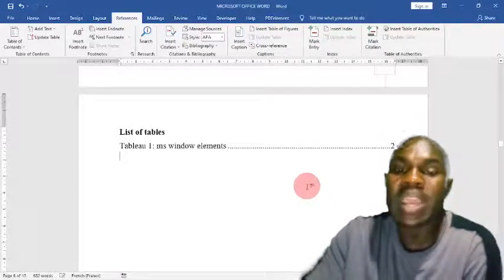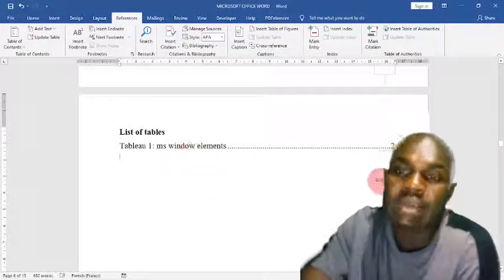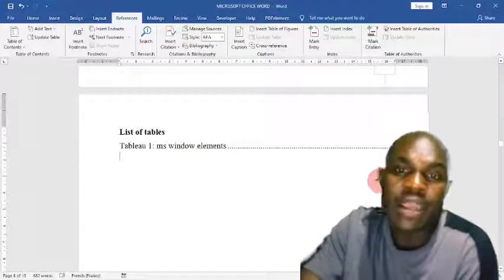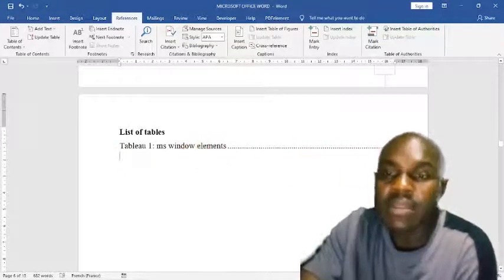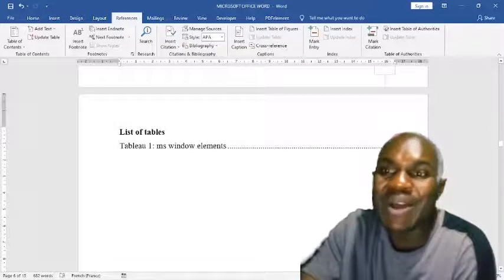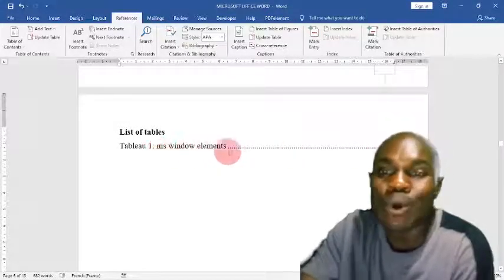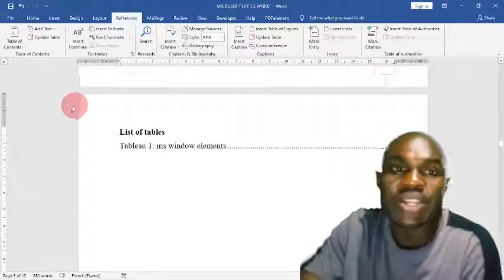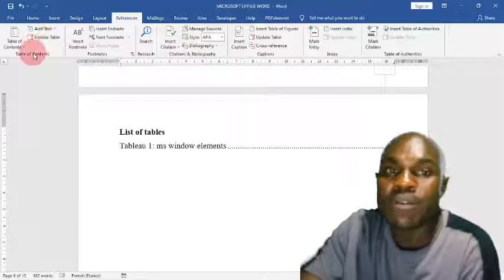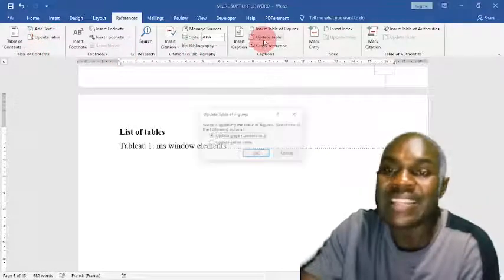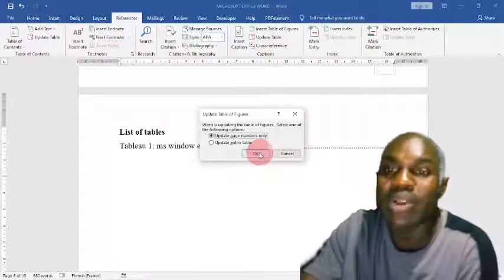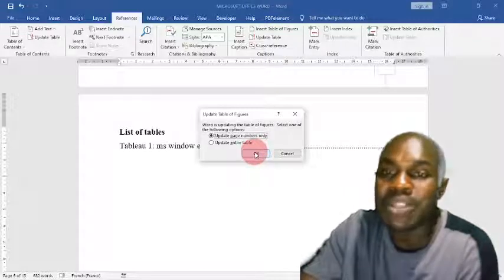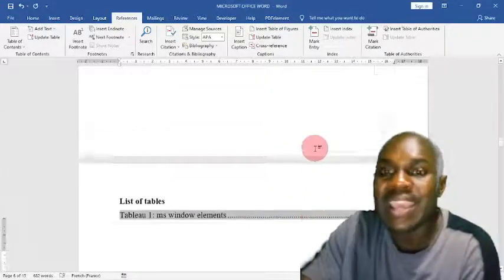When I hit on OK, I expect that I should pick all the tables that are found in my document, give the tables, and give their page numbers. You see how this looks quite good. It's quite interesting. And if I want to update it, if I've done some modifications and maybe the page numbers have changed, just like we updated our table of content, we can as well update this table. If anything has changed, we can update the table and update only the page numbers only. Then we hit OK, and that is done.